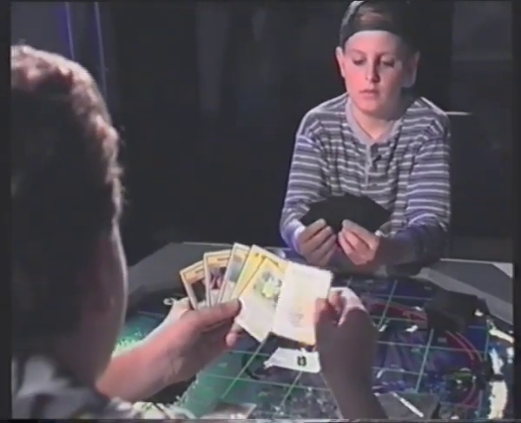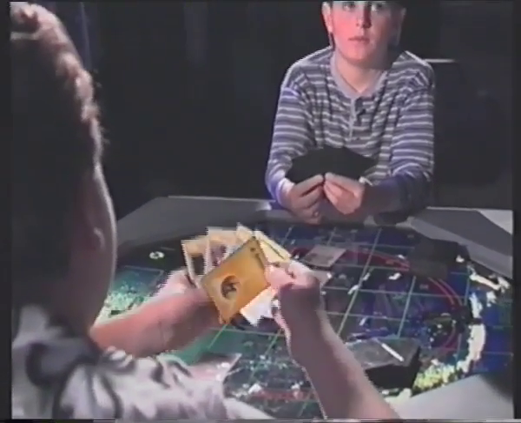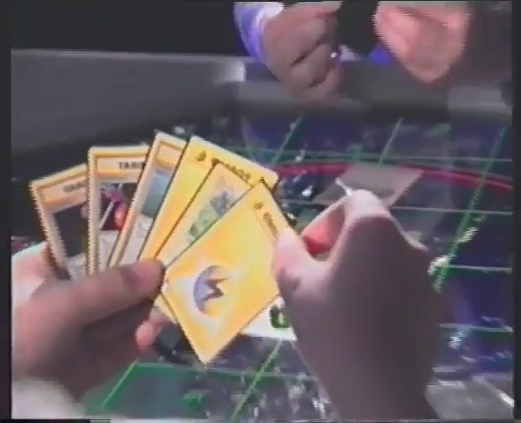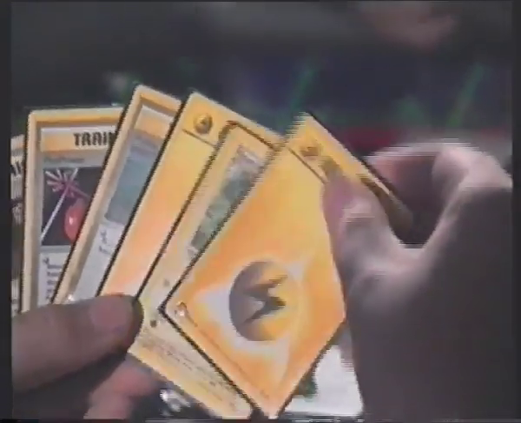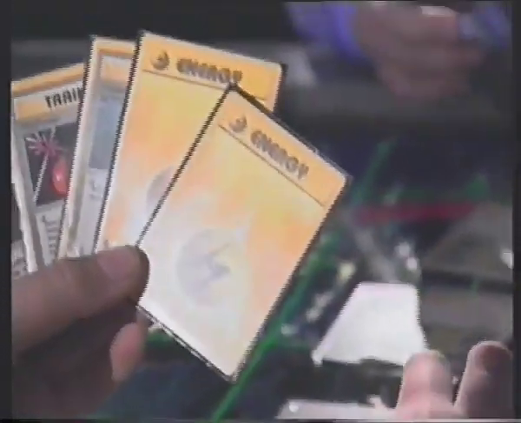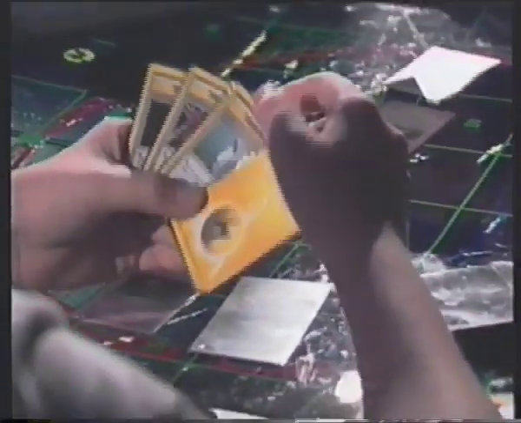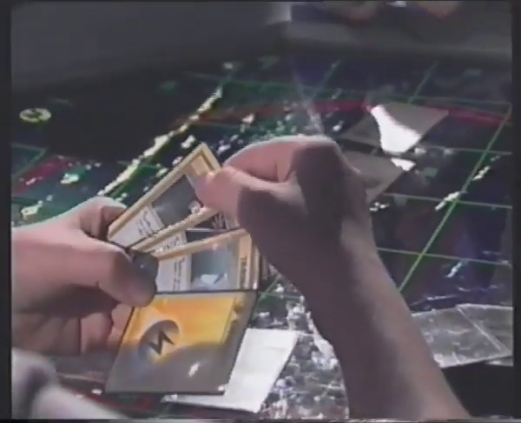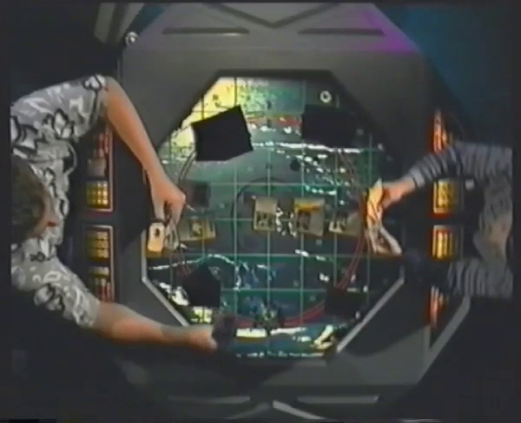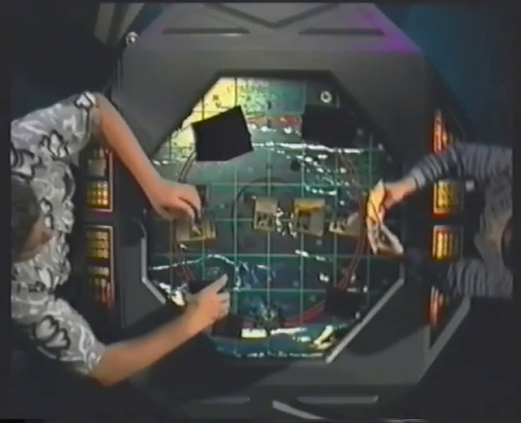Jimmy's turn. He pulls a card. He's thinking, what should he do? Put the Pikachu on the bench, attach energy to it. Okay. So he's going to sacrifice his Pikachu. That's active. Gambler. And he's going to use his Gambler so that he can try to get more cards in his hand.